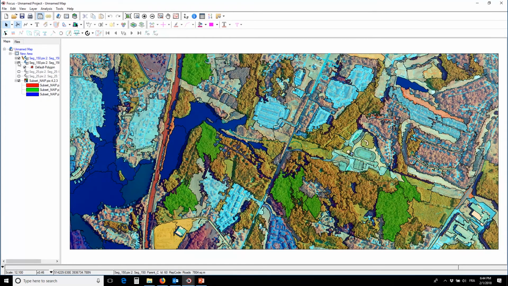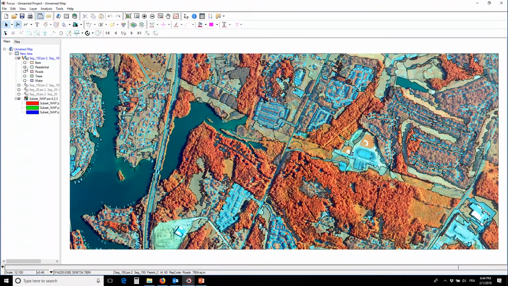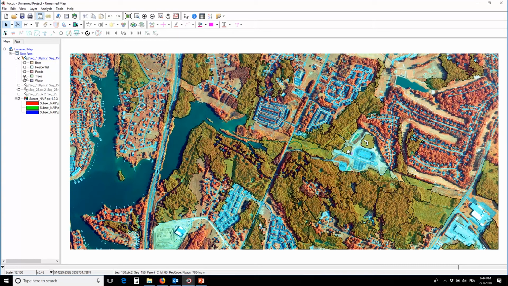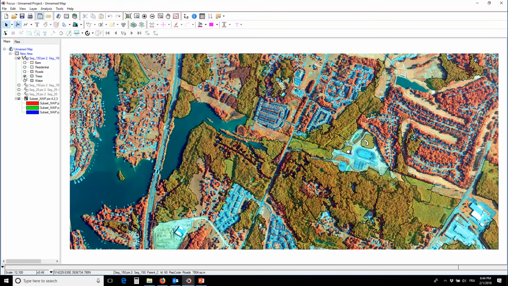So let's have a look at those results. The big residential areas. Now this layer doesn't have to be super accurate. What I'm really trying to do is create these big polygons that I can use to build rules down the road. So it's not super critical that everything is 100% accurate here. Here's all my treed areas. So you can see that the areas where there are trees, but not too many homes, are the ones that are selected. There's a few exceptions there, but that's what's going on.